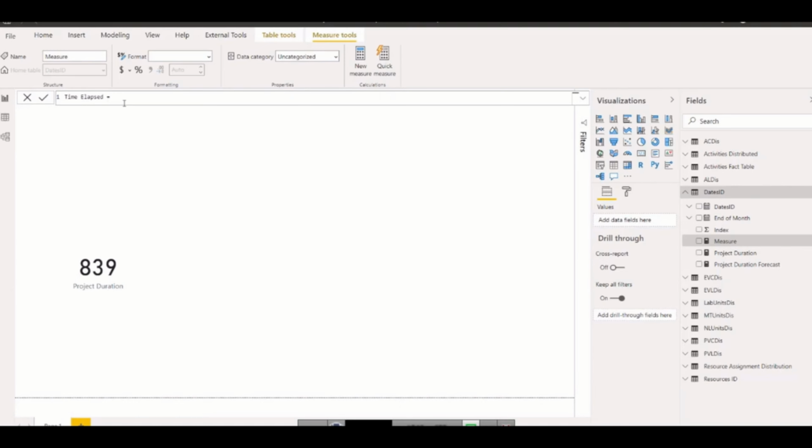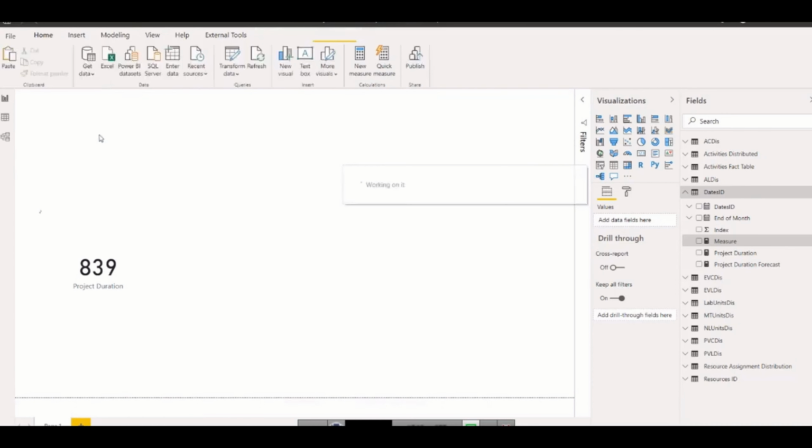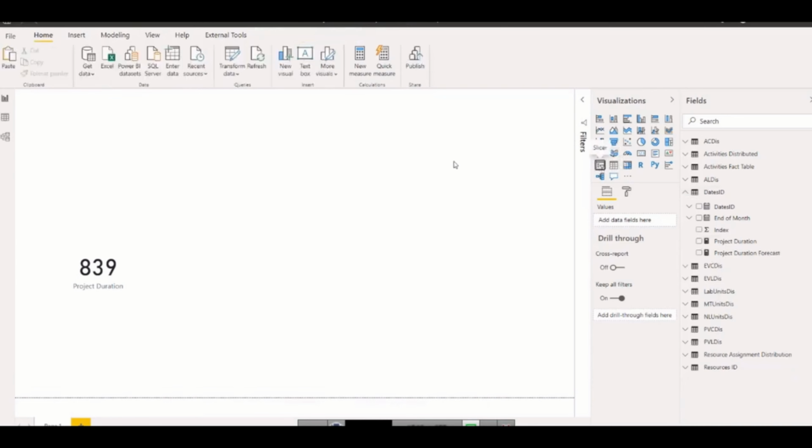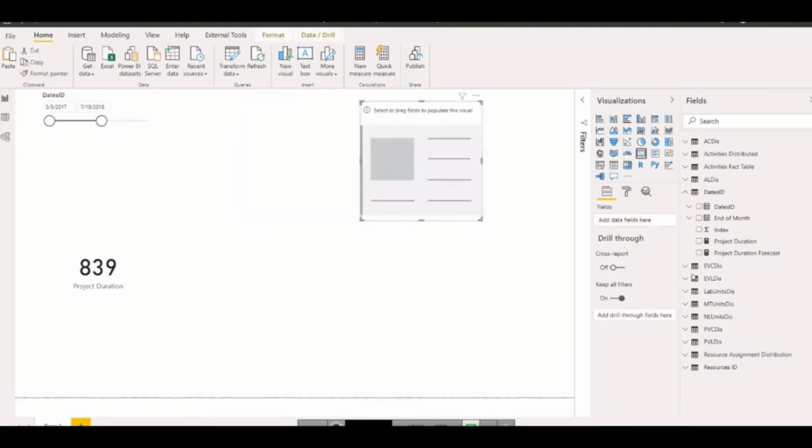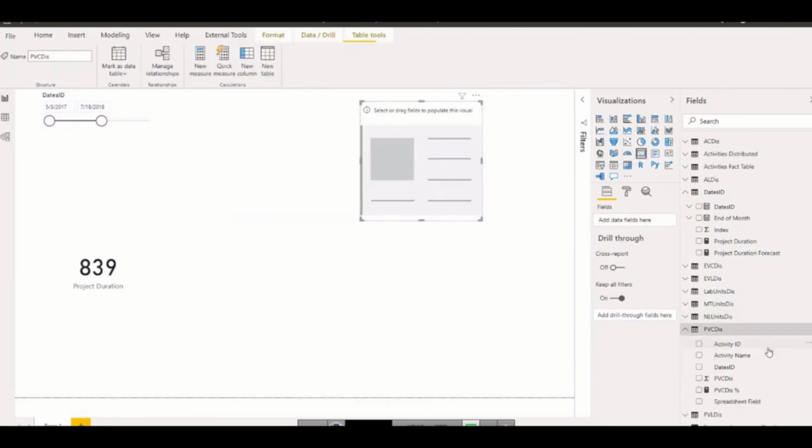That means you can change the data date here and there, left or right, to and fro, and your data should be changing. For that, I need to explain one thing first: this is my filter here, and if I put this date, for example, this is my date here, this date can be changed. Based on that, the data can be changed as well. Any data, for example, let's bring one data here. I'm going to bring the plant value which we just calculated. It's already there, or the percent you want.